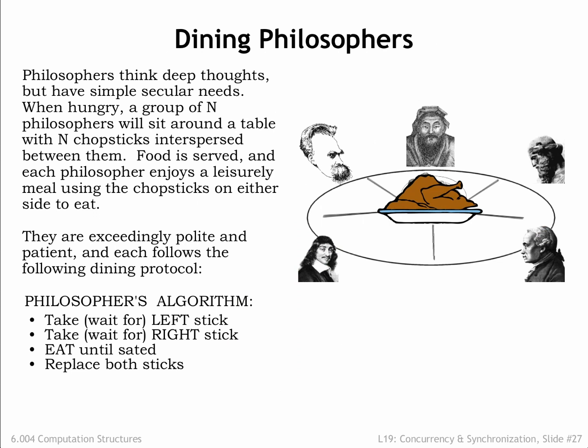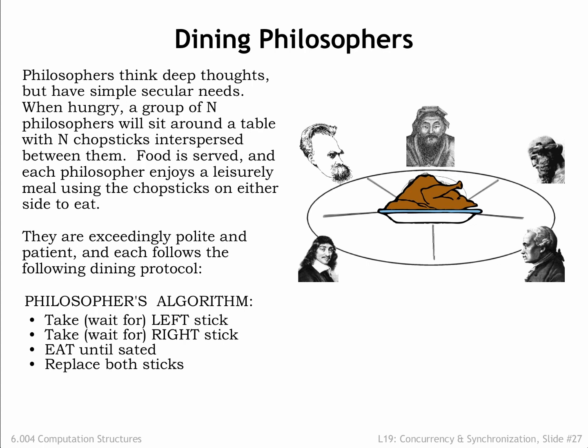The problem of deadlock is elegantly illustrated by the dining philosopher's problem. Here there are, say, 5 philosophers waiting to eat. Each requires 2 chopsticks in order to proceed, and there are 5 chopsticks on the table. The philosophers follow a simple algorithm. First they pick up the chopstick on their left, then the chopstick on their right. When they have both chopsticks, they eat until they're done, at which point they return both chopsticks to the table, perhaps enabling one of their neighbors to pick them up and begin eating.